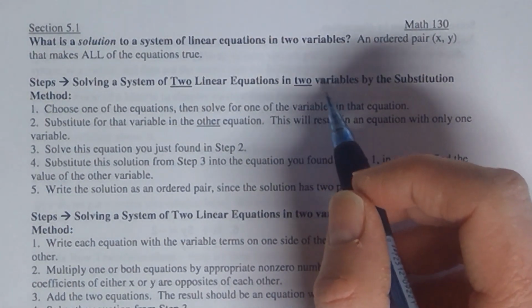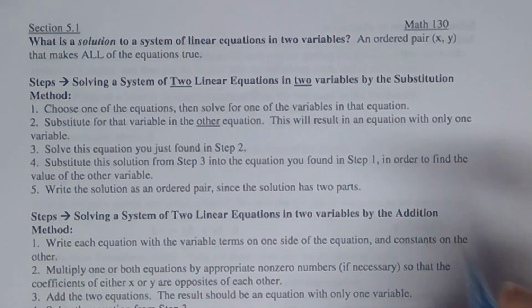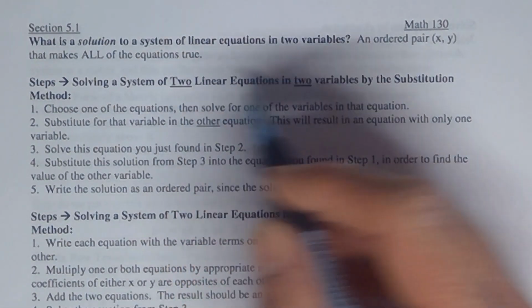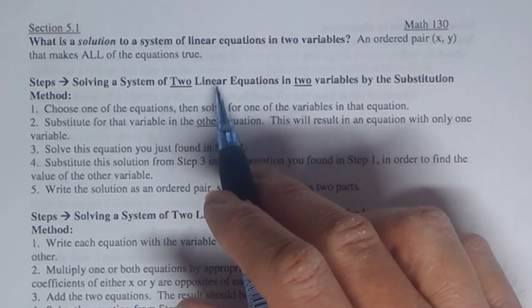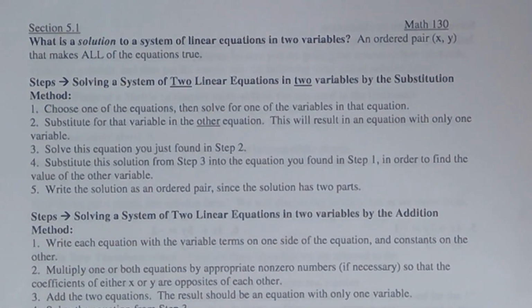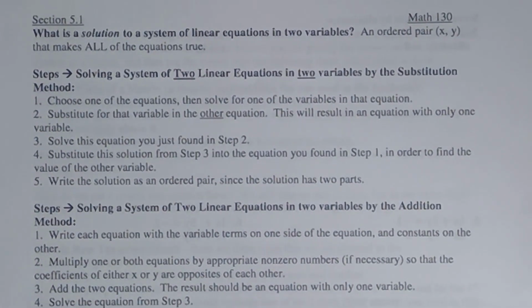In the next section, we'll see sometimes 3 or even 4 equations occasionally, and we'll also see some problems that will have 3 or maybe even 4 variables. But if you have both 2 equations and 2 variables, 2 linear equations in particular, then what we do here in this section, 5.1, will show us how to solve that system.